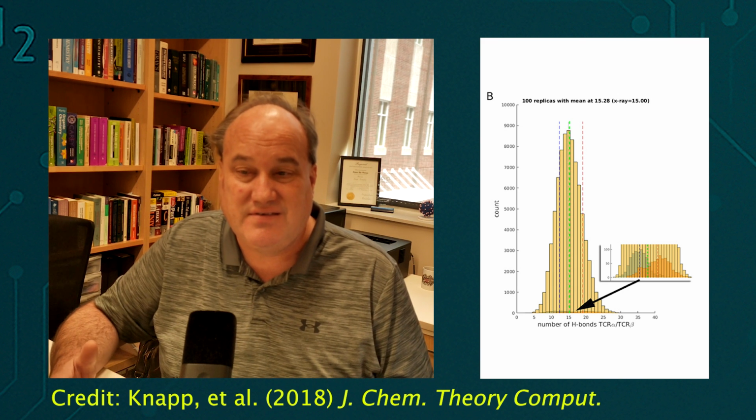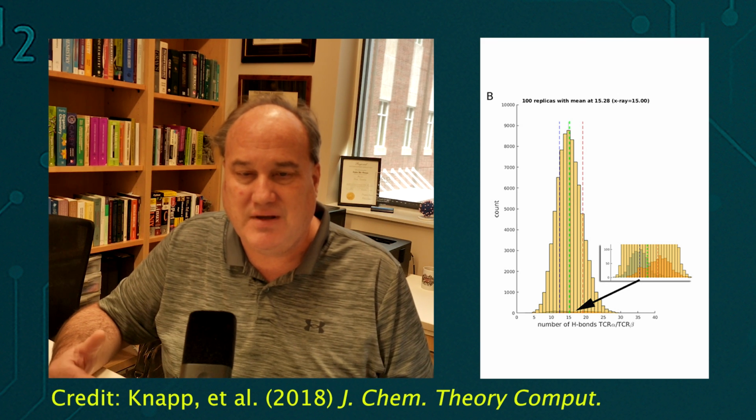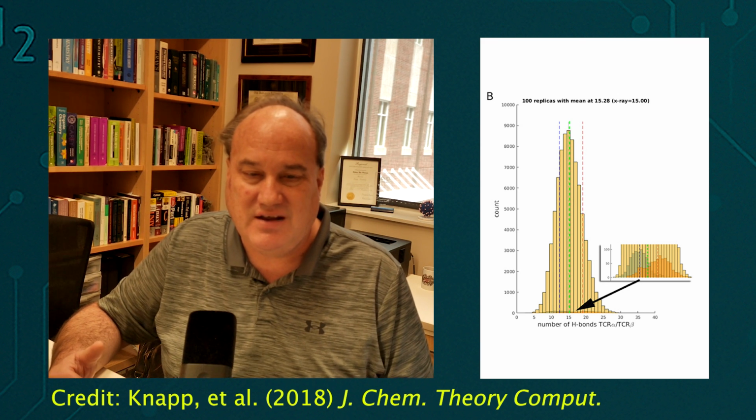And this illustrates that studies built on the outcome of one simulation without replicas may lead to false positives in your conclusions. As an experimentalist, you must demand statistical rigor. You need to see independent replicate simulations started with different random velocity seeds. And you must verify that the structural properties have achieved mathematical convergence. If it doesn't replicate in silico, it won't replicate in vitro.